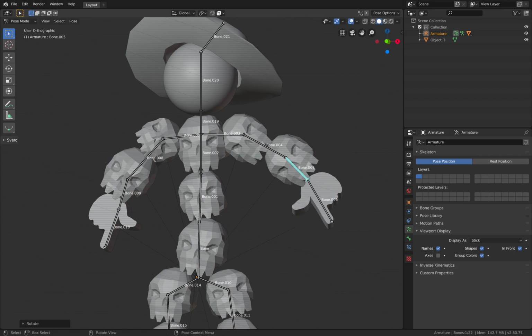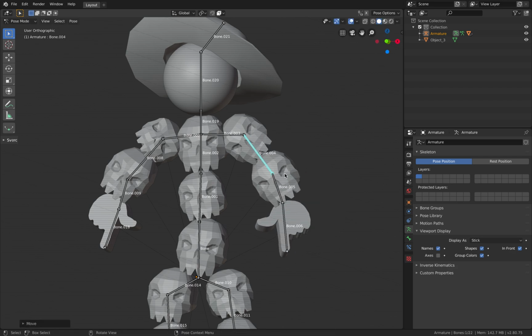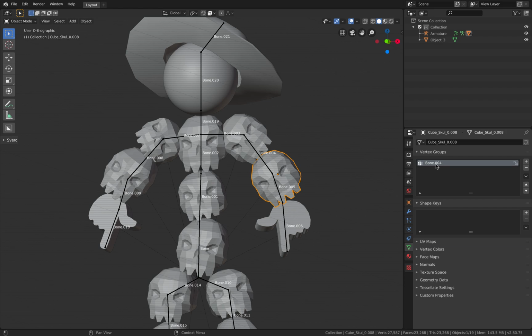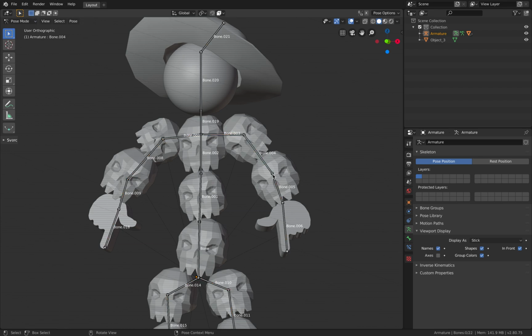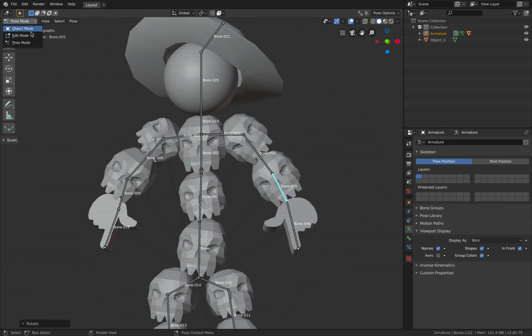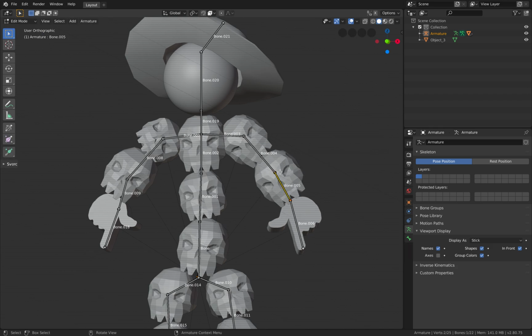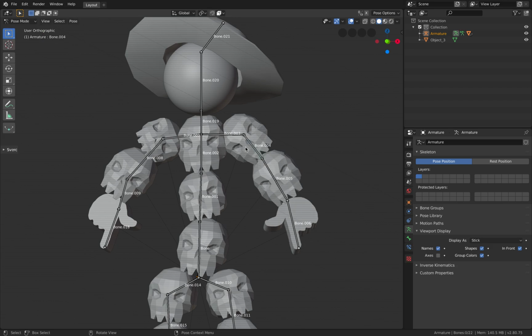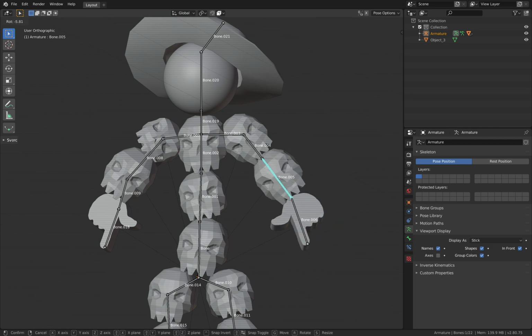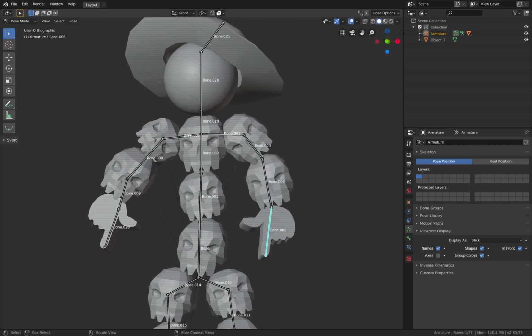So you might think, okay, this skull actually should follow bone 005 or something. In that case, just change the name into 005. Now it's following bone 005. And you might think also, okay, the pivot is definitely wrong. So you go back to edit mode and just move the bones slightly higher. So this is more correct. So now bone 005 is controlling that skull, and bone 006 is controlling the hand.